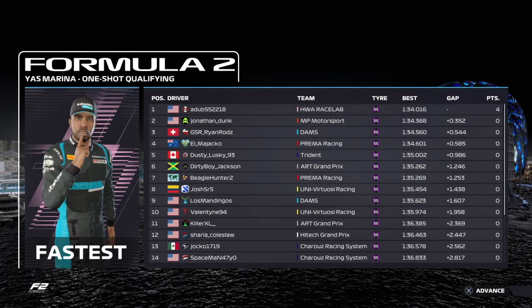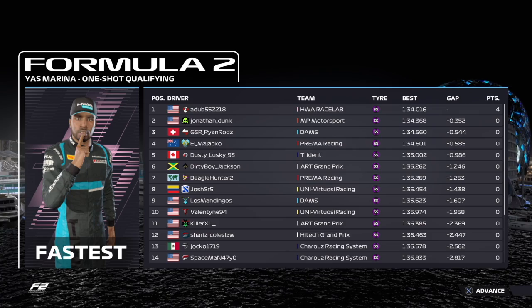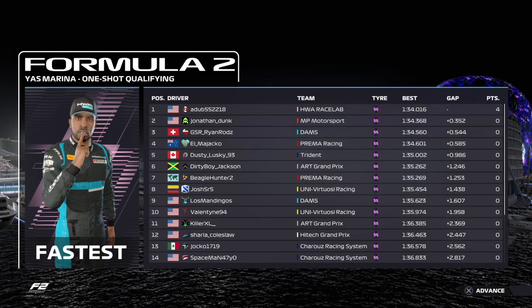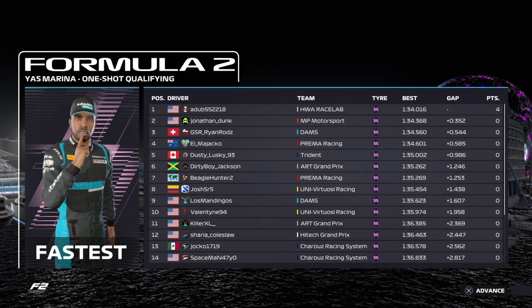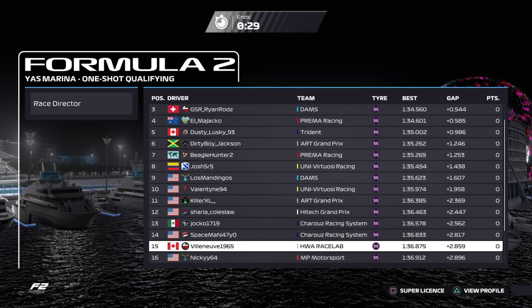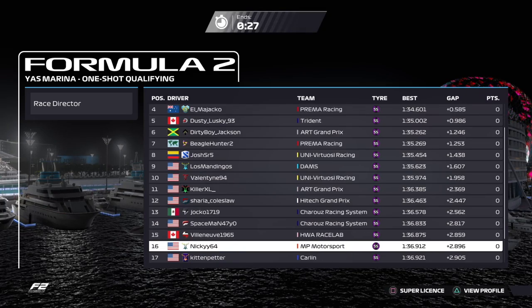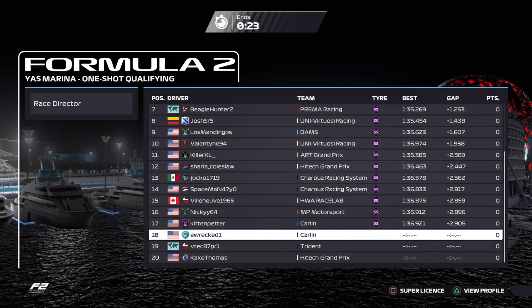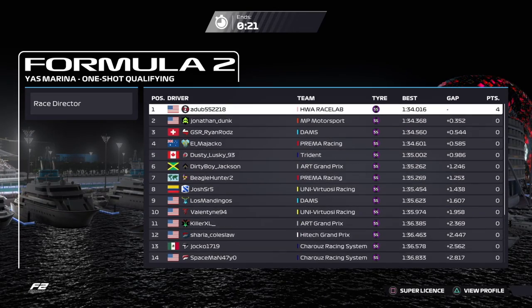A-Dub taking pole position, Jonathan Duncan 2nd, GSR Ryan Rod's 3rd, Majacco 4th, Dusty 5th, Dirty Boy Jackson 6th, Beagle Hunter 7th, Josh Sr. 8th, Los Mandigos 9th, Valentine 10th, 11th is Killer XL, 12th is Shariah, 13th is Joko, 14th Spaceman, 15th Villeneuve making his debut, 16th Nicky 64, 17th is Kitten Petter, and then rounding out the field, Erect, Vatek, and Cake Thomas. None of them able to put in a timed lap.